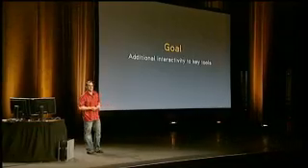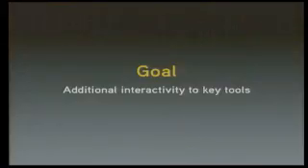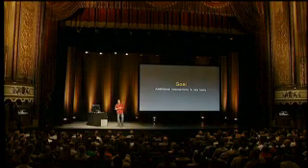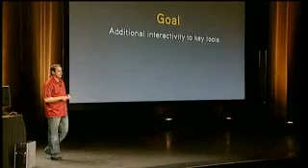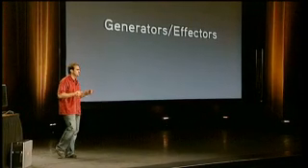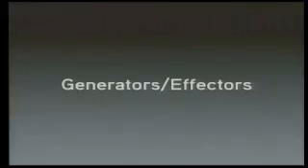Another goal we had was to add additional interactivity to some of the key tools. One of our messages about tools is they're always interactive, but you know what? Some of them weren't. So we wanted to make sure that we could improve that. In particular, things like curve extrude, curve clone, rail sweep. We thought we could do better. But instead of just going and fixing those tools specifically, again, our CTO, Stuart Ferguson, is always pushing us on architecture, always pushing generality. So our solution was to build a system of what we call generators and effectors.